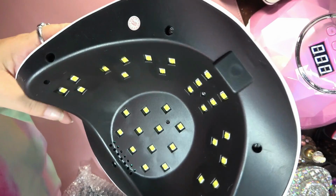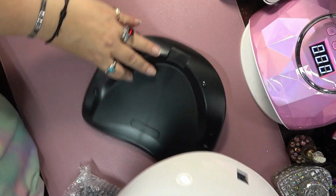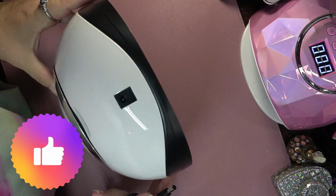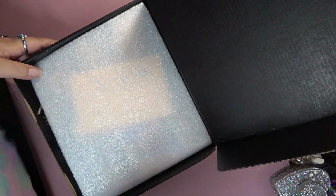Like I said, 36 LED lights. Got your sensors on each side, so when you put your nail in, the light will come on. Really nice. It does come, of course, with your plug. The plug will go into the back, and that's how you will plug it in.